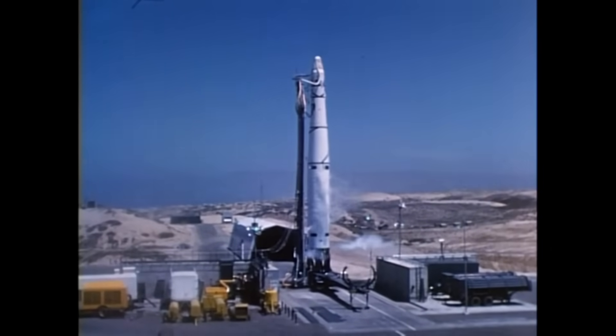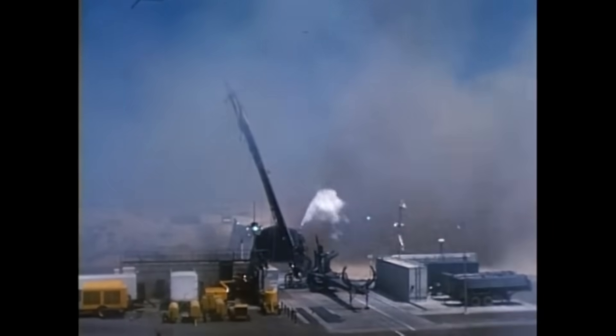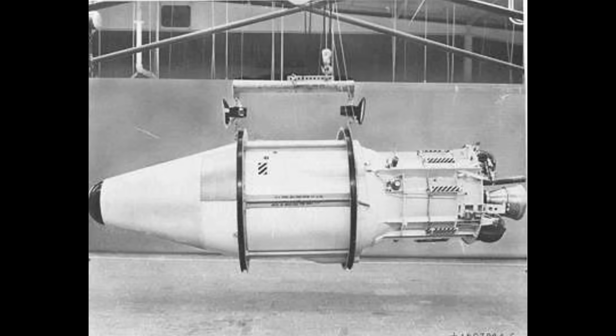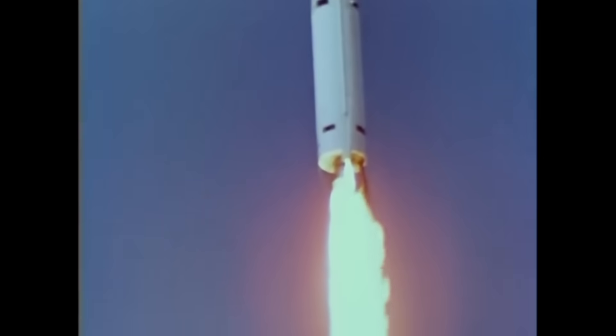Explorer 6 wasn't the first proper orbital launch by Thor, because another Thor variant had debuted in the meantime — the Thor Agena — and it placed a satellite into low Earth orbit first as part of the Discoverer program, the cover story for the Corona spy satellite program. Agena was a larger upper stage, evolving into a fully functional satellite bus for Corona, derived from a missile design for the B-58 Hustler. It was powered by a Bell XLR-81 turbopump-fed hypergolic engine producing about seven tons of thrust, and was about 1.5 meters in diameter, massing about four tons. Equipped with gyroscopes, horizon sensors, star trackers, and attitude control thrusters, Thor Agena could operate with payloads up to 250 kilograms.